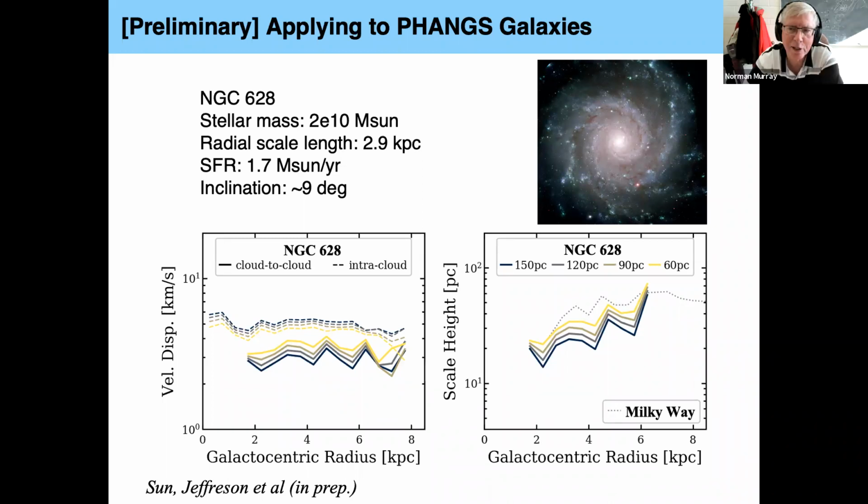I can speculate if you want to hear, Scott. Yeah, please. It's telling you that the clouds, the ones that are bound, don't live long. Because if they live long in terms of their eddy turnover times, the turbulence would dissipate, they'd shrink, and their velocities would go up. And the upper dashed line in the plot there would move away from the lower solid line, because as the clouds contract, their velocities go up. So the fact that they're close tells you that the clouds, once they start becoming gravitationally bound, quickly get disrupted. Otherwise, that difference would be a lot farther apart.